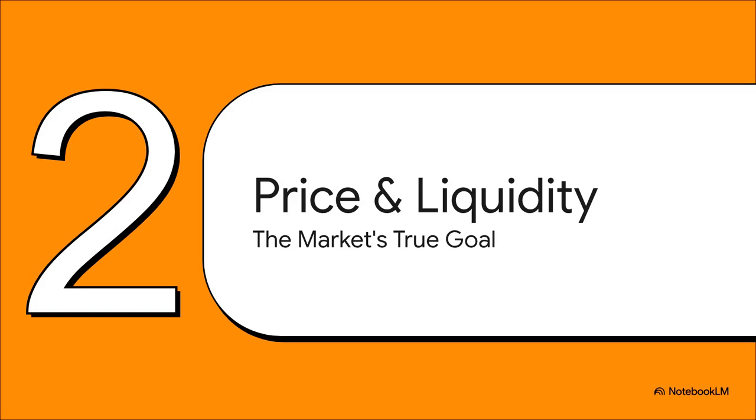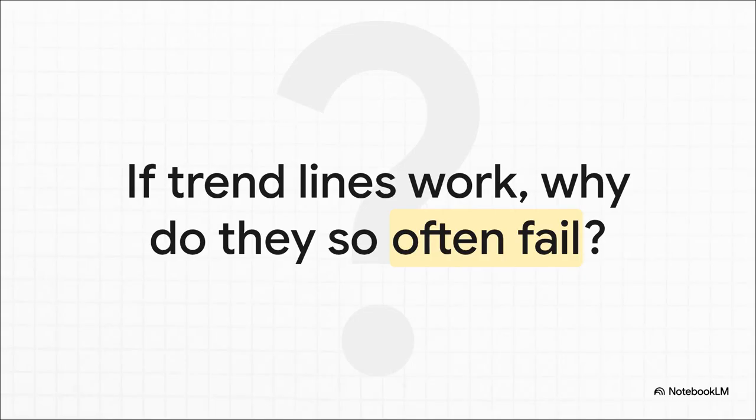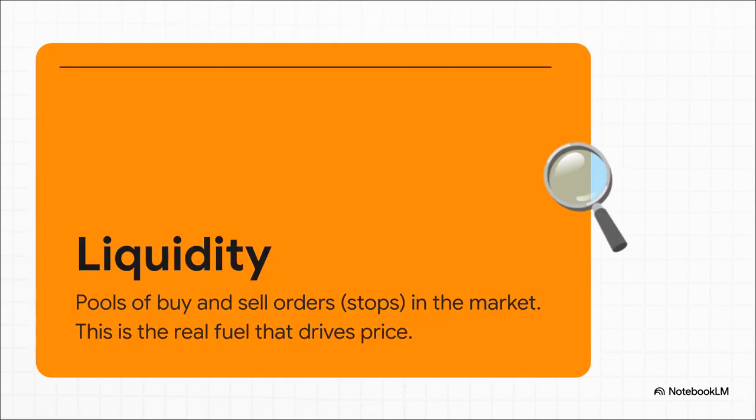Okay, now for the truth. In this next part, we are going to completely dismantle that entire idea, and we're going to introduce the one concept that truly drives the market: liquidity. So let's just ask the obvious question, the question that I know every single one of us has screamed at our screens at some point. If these trend lines are supposed to be so reliable, why do they break so often and so spectacularly? Why does it feel like the market waits for that perfect third touch just to immediately reverse and take out your stop? The answer, in one word, is liquidity.